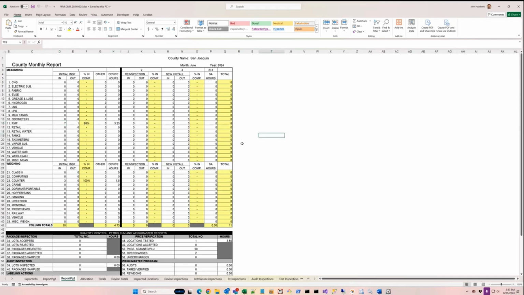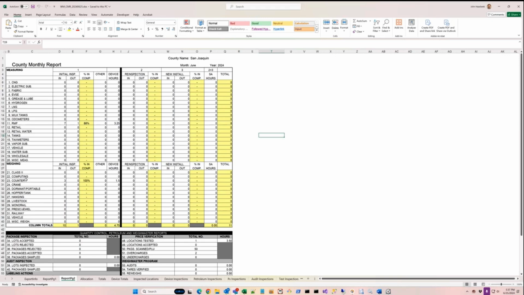Before I move off of page 2, earlier we had a question on where the other column and the other row show up in the CMR on page 2. The answer is the other row is rolled up with initial, new install, and reinspection, and just shows up on the row for that device type.